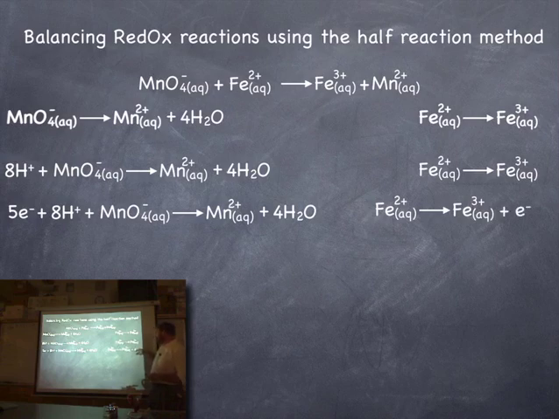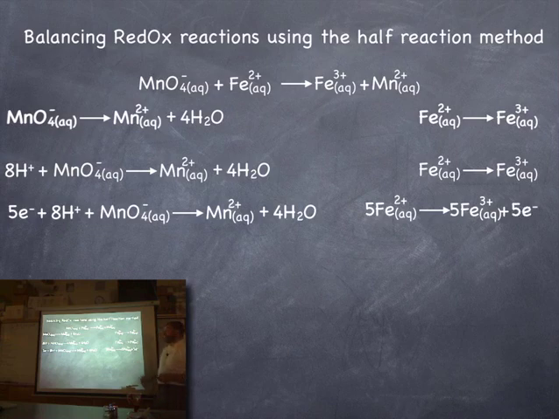So I'm going to add 1 electron over here. +3 minus 1 is +2. Now they're both balanced in terms of charge. Final step in doing this process is to make sure that the electrons gained on this half reaction equal the electrons lost on the other one. And I do that by taking this whole equation here and multiplying this entire equation by 5. So that's 5 plus 2s, 5 plus 3s, and 5 electrons.